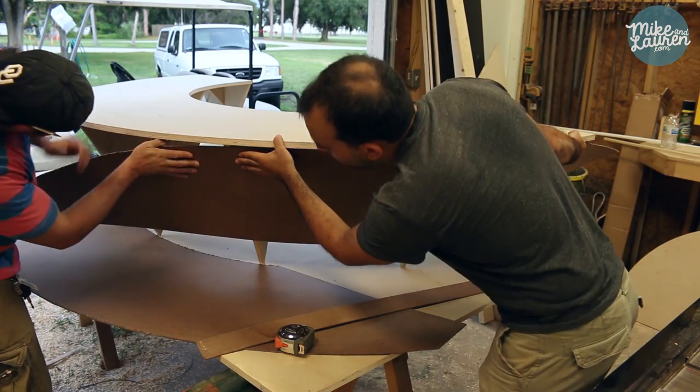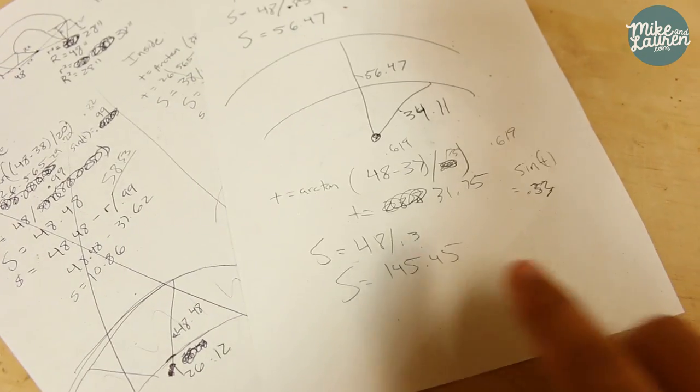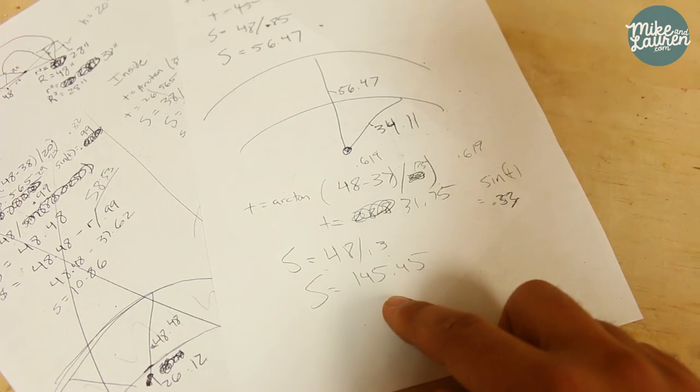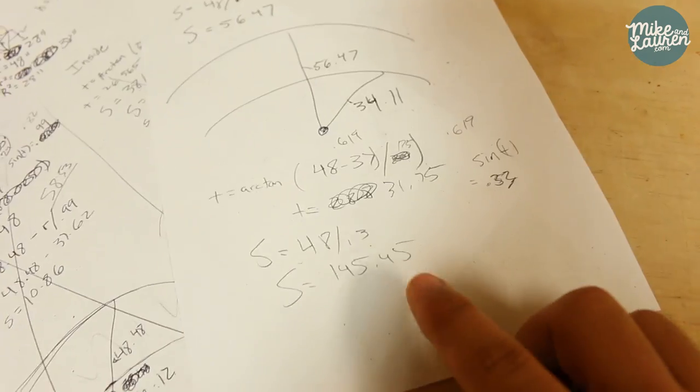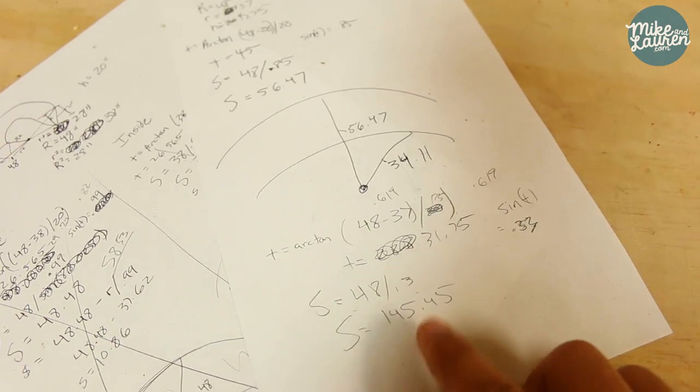Are you going down? Yeah. Still too harsh. I don't get it. Okay, I think I've got it figured out. On one of my calculations, I got a 145-inch radius, and that was so far outside of all of my other calculations that I just kind of discounted it. Turns out that's the right one.